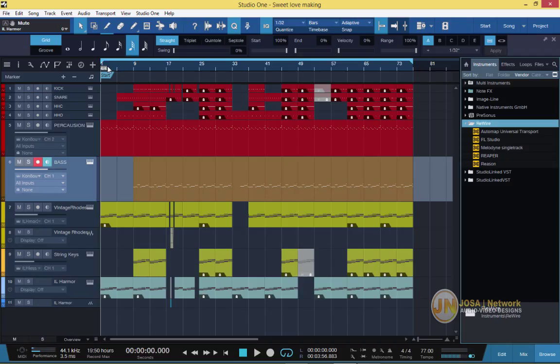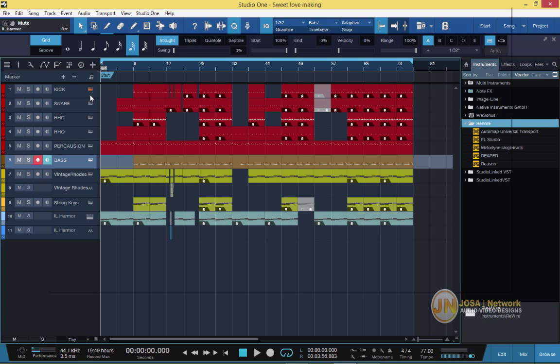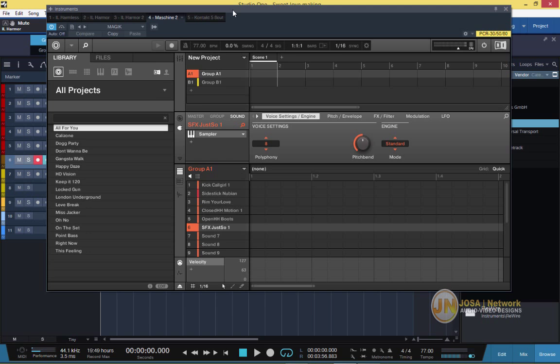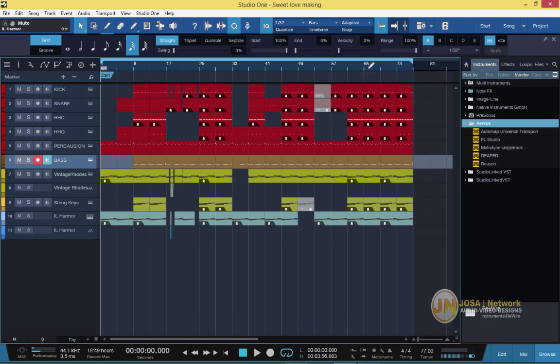So I got this MIDI file from Reason, as I said earlier on. I wanted a different feel to the music, and I imported it into Studio One and instantiated software instruments. For example, as you can see, I have Machine 2 here instantiated. So I outputted my kick, snare, hi-hat, everything to an individual track in Studio One, and it works just like Contact. Isn't that amazing? Just one instance of Machine, one instance of Contact. I got a whole beat. Let's take a listen.